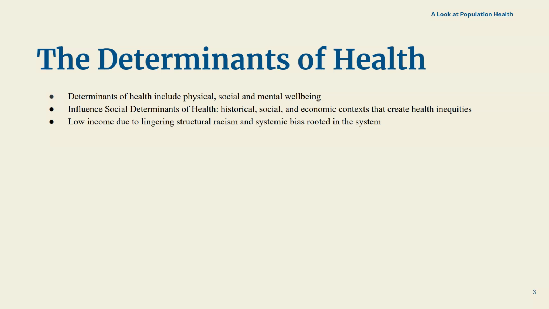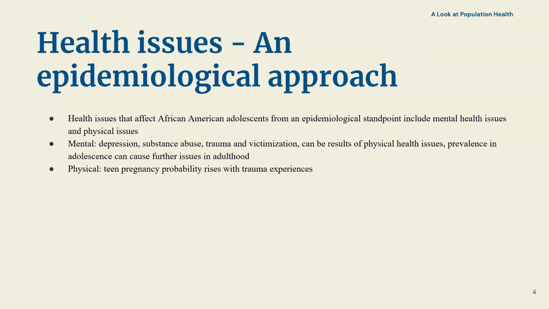of poverty. Taking a glance at the epidemiological approach, the main health issues I want to focus on are mental health issues and how they correlate and affect different aspects of health. Stress caused by traumas is a health problem that plagues this community. Social determinants of health that influence stress levels within this population include higher exposure to violence, lack of community and safety, and cultural stigmas surrounding the perception of receiving help.